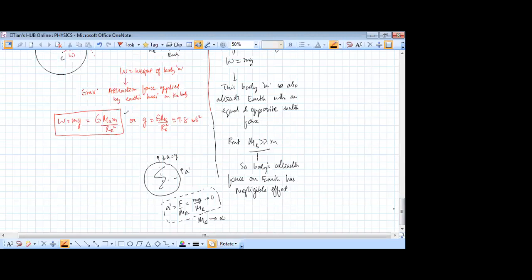If you can't explain why mass attracts mass, then how do you explain a body falling to the ground when you drop it? When you release an object from a certain height, it should just float in the air. Why does it fall to the ground? What is the force responsible for it? It's gravitational force, right? Why is there gravitational force? Earth's mass is attracting that body's mass. Mass always attracts mass. This is the most fundamental principle in physics. You know this from 9th year. In fact, you read about this even before that.